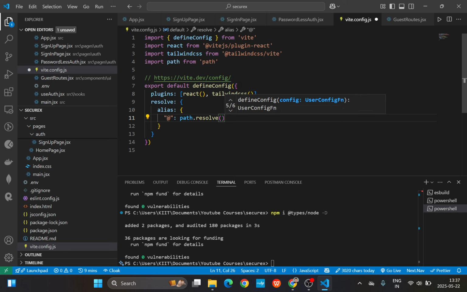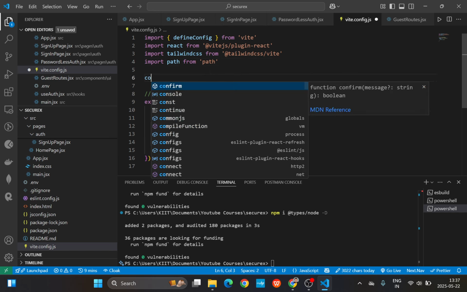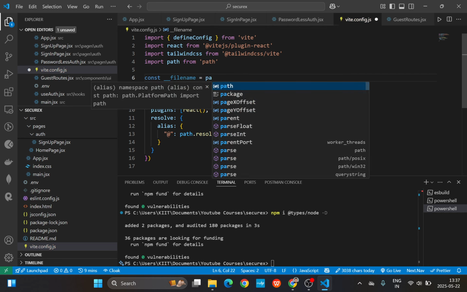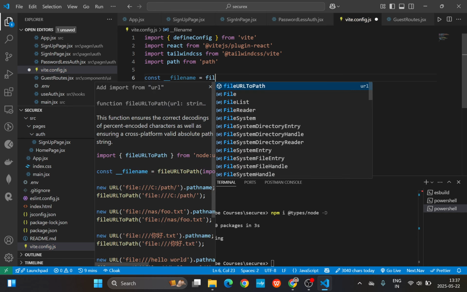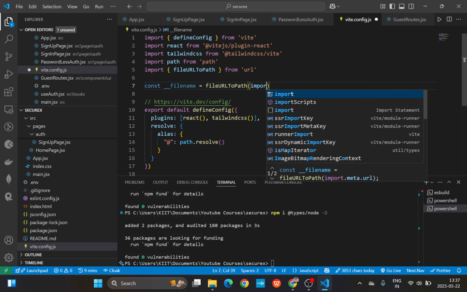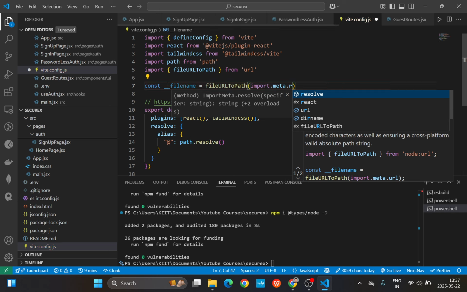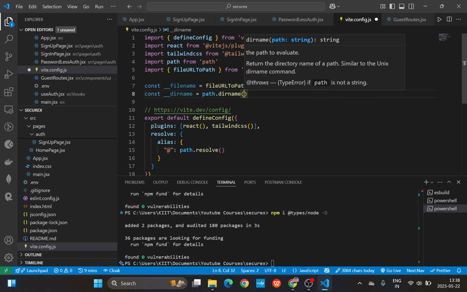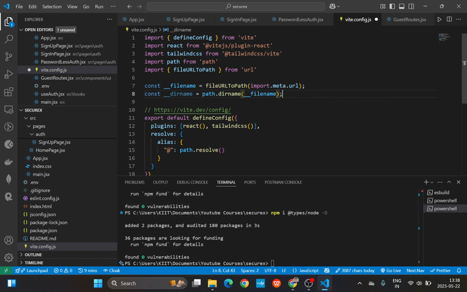Now I have to create some variables here. That is const __filename is equal to fileURLToPath(import.meta.url), and const __dirname is equal to path.dirname(__filename).